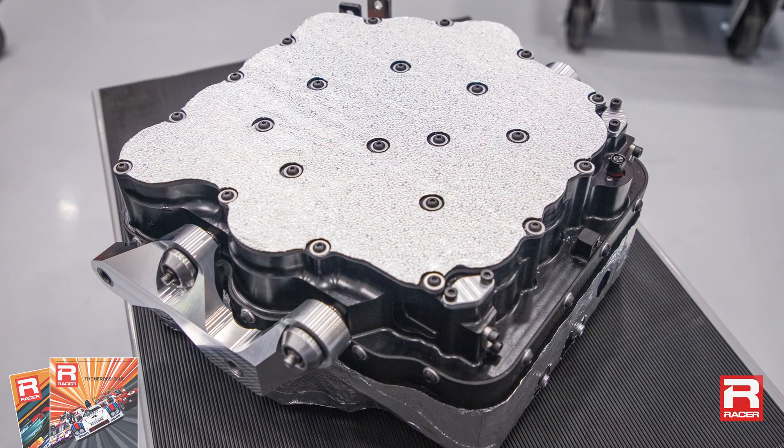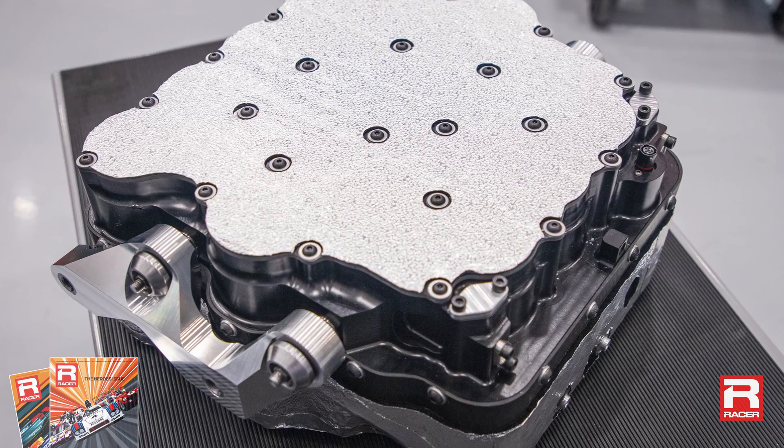We took it to a shaker rig that shook it to death, because you want to keep the time — it's expensive to do this stuff. We took it to the shaker rig, validated our calculations, then it went to our dynos, and then it made its way to the track test. There's a whole set of steps you need to do as due diligence for engineering: simulate it, check the simulation, vibrate it. You ideally want to make life harder than it is on track, which you can do on a shaker rig, then put it on the test cells, then bring it to the track. That's the process we continuously go around — analytical simulation design, test in controlled conditions, put it on the track, then repeat.